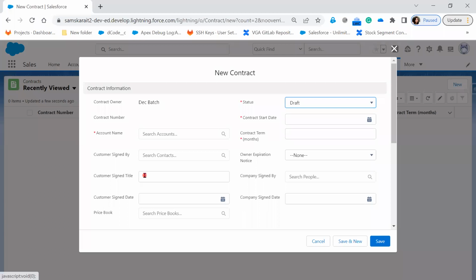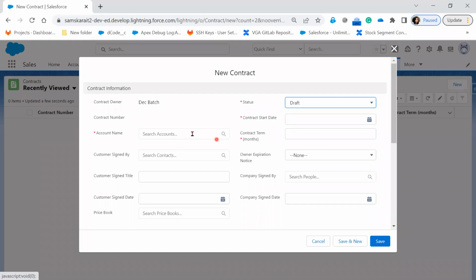Now, for example, we have an employee contract, right? You might be hearing it, employee contract. That means how long the employee will be working with a company as a contract, like a 6 months contract, 1 year contract, the contract period, right?